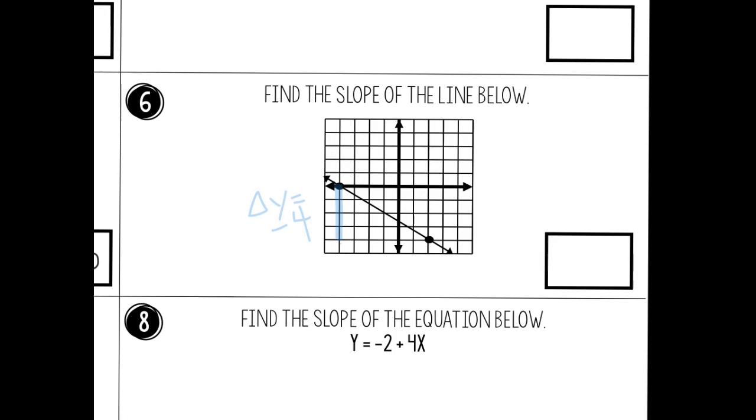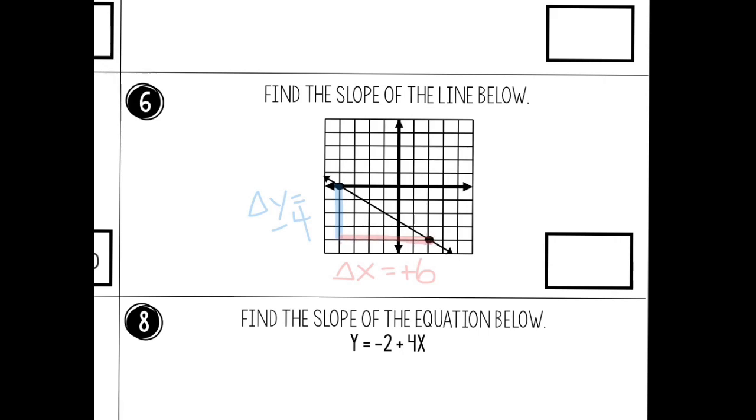So if I'm starting at this point, I've already gone down. I need to move over 1, 2, 3, 4, 5, 6 leaps to the right. I'm going to make that a little bolder. I need to go 6 leaps to the right, which means that my change in x is 6. And I know that it's a positive 6 because I'm moving in the positive direction on my number line. I'm moving from left to right, which is going positive.